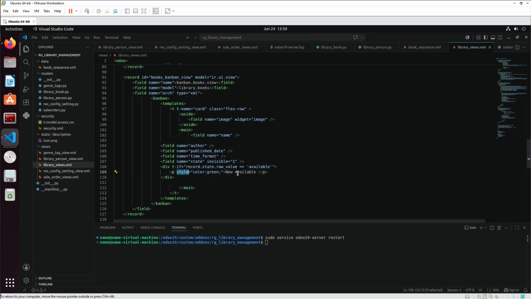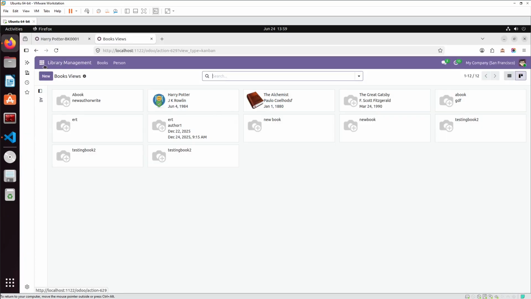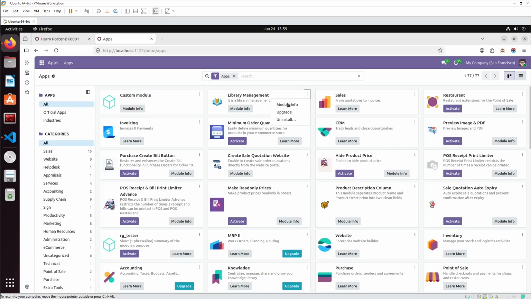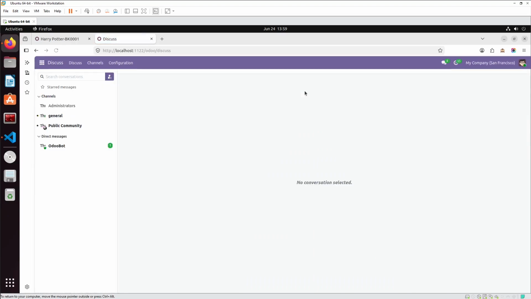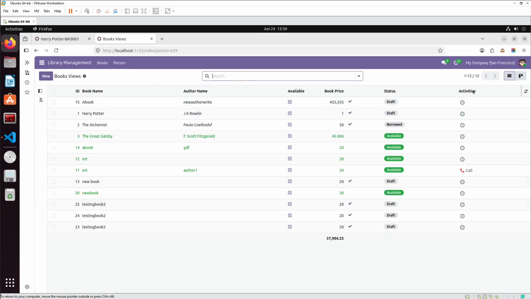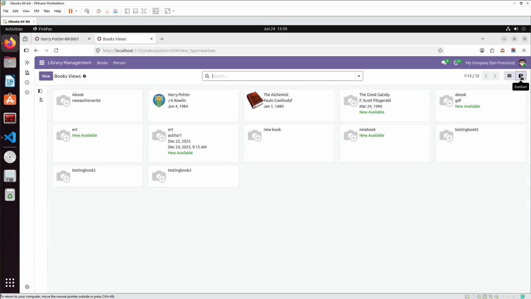Now I'll restart my server, go to the browser, go to the apps, and upgrade my module. After successfully upgrading our module, let's go to library management, remove the filter, and go to the Kanban view.